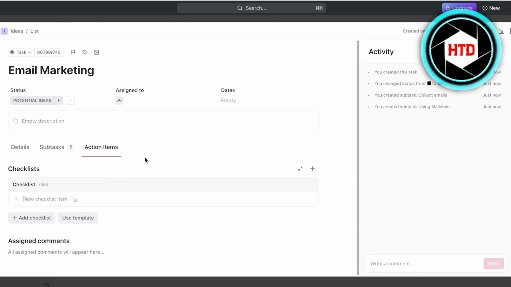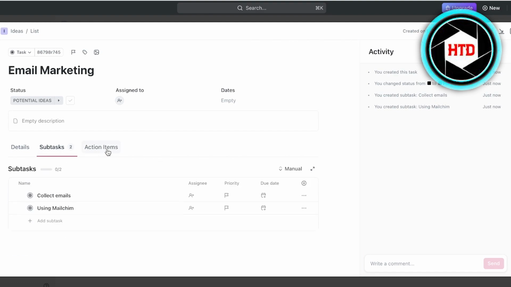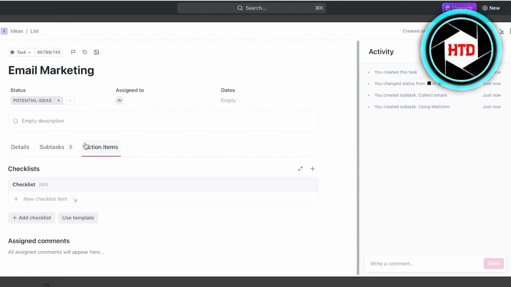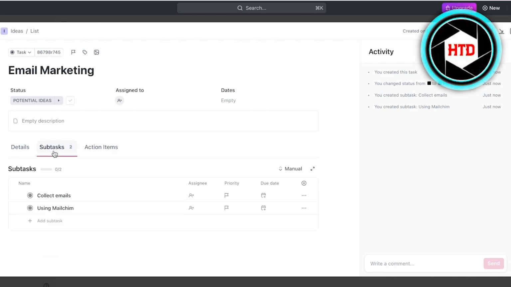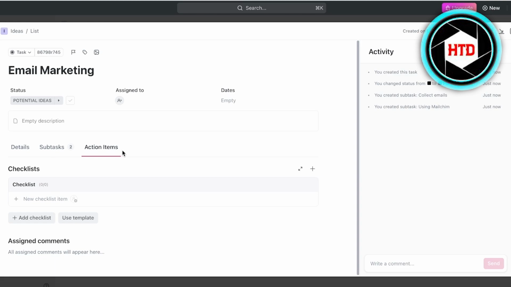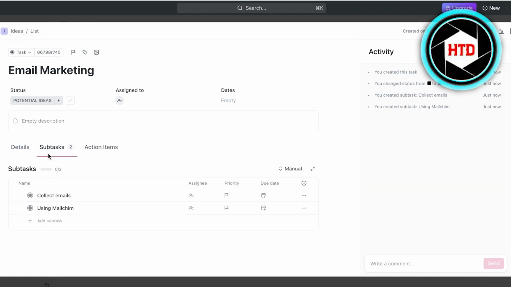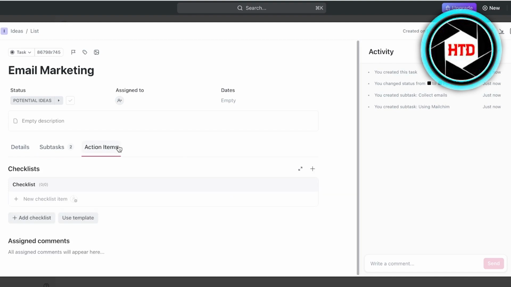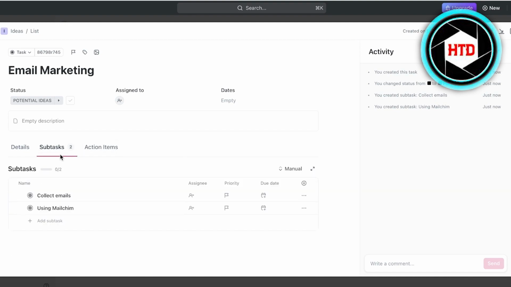So a lot of people get confused about the difference between a subtask and an action item. Subtasks could be broad and they could be goal based. So maybe the goal within this task is to reach 100 contacts. So that would be a subtask, and the action item would be the different ways that you can reach those 100 people. So it might be sending them emails, or it might be to advertise to them. So that is the major difference between your action items and subtasks. However, both can be overlapping in a lot of situations.